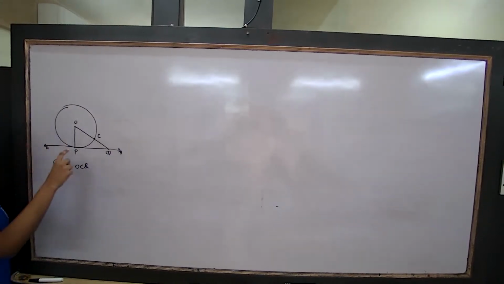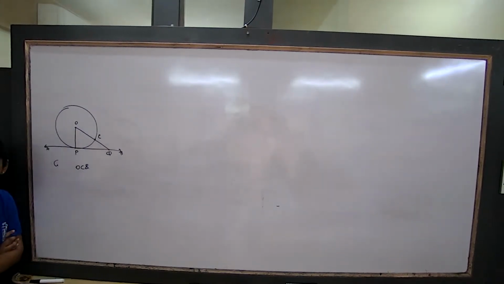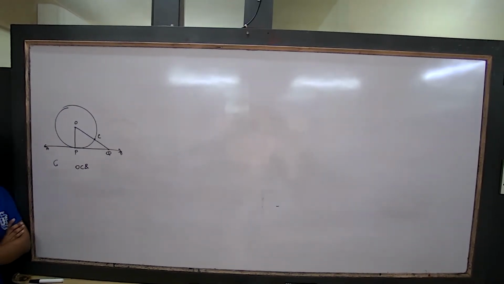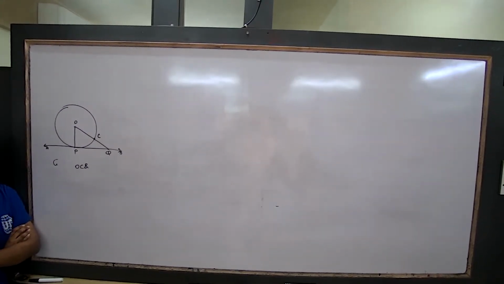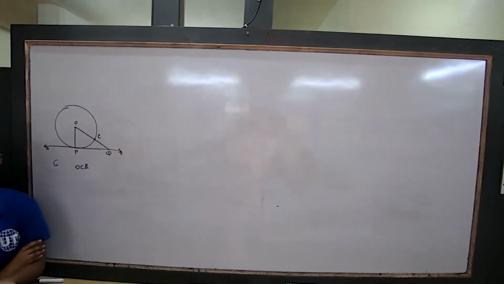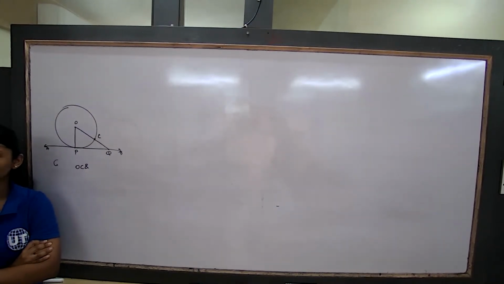OQ is greater than the radius because it is outside of the circle. It is exterior to the circle. If it's inside the circle, it is a secant. It has to be exterior to the circle. No, it is larger than the radius, but Richa, it is outside of the circle. Then what she's telling is correct, no? You agree? Okay, come. Continue.